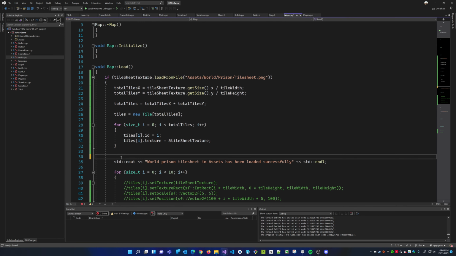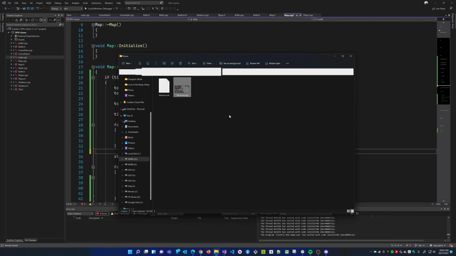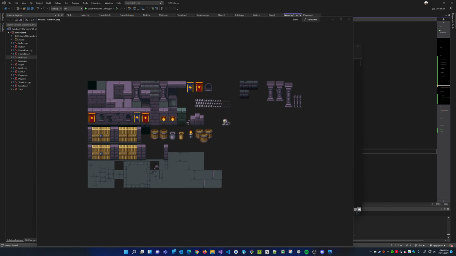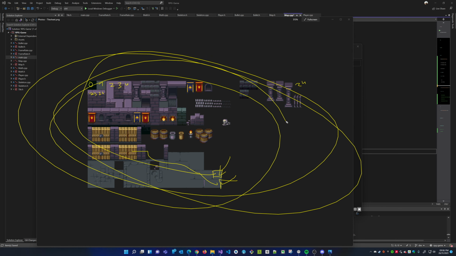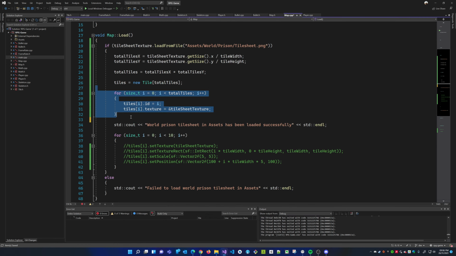Now, after I do that, essentially what I've done is I've gone through this image and categorized it, and I've said, hey, listen, you have an ID of 0, you have an ID of 1, an ID of 2, 3, 4, and so on and so forth. This is an ID of 24, 25, 26. So I went through every single tile and gave every single tile an ID, and I told each tile, hey, this texture is your texture. That's done, right? And it's done using this array over here. All right, so that's good.